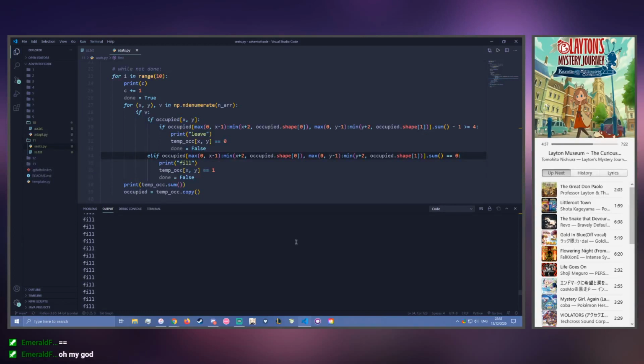That is weird. Equals equal. Oh, but you didn't see it just as long. You didn't see it just as long.